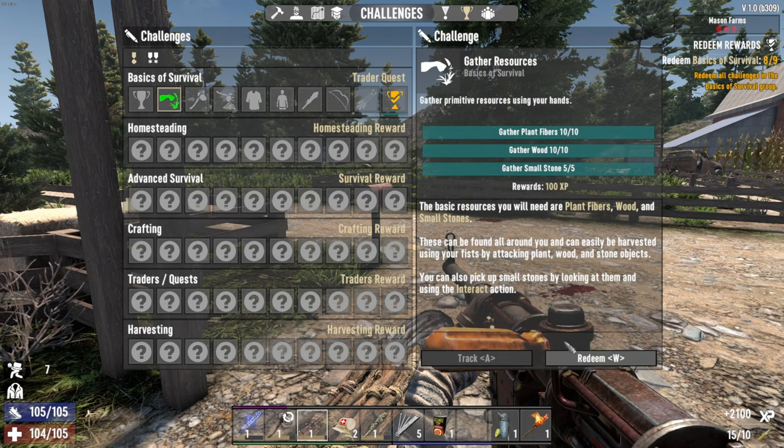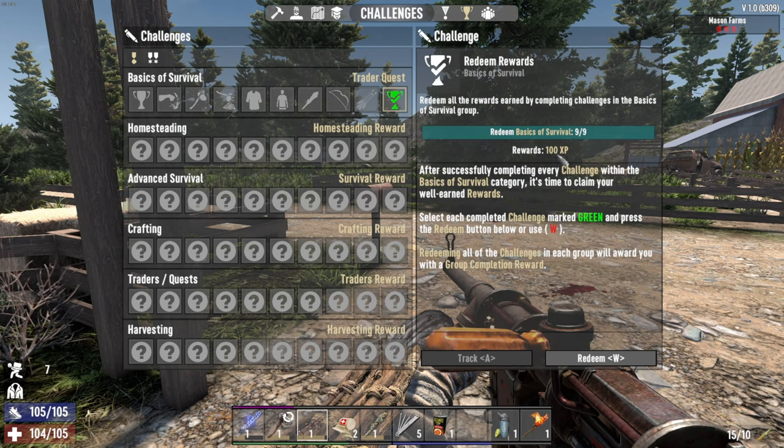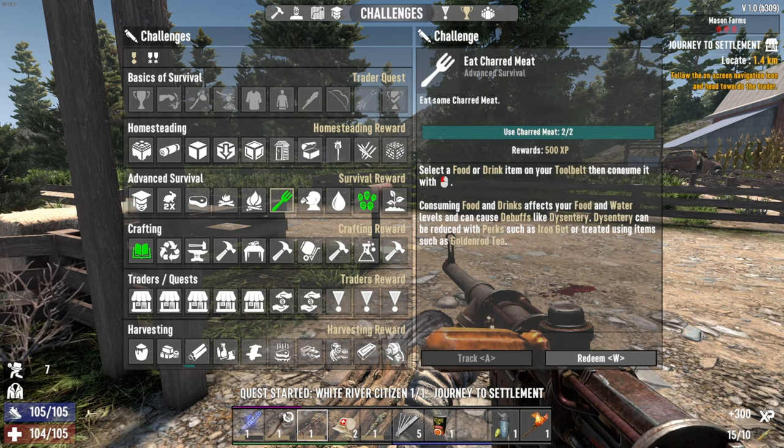Okay, don't know if this is right or not. Redeem rewards, basic survival, reward, 100 XP. I suppose it is. But we have to physically redeem it. So I get 100 XP. Yes, I saw it go up. Yeah, it went up. So I can redeem that one.